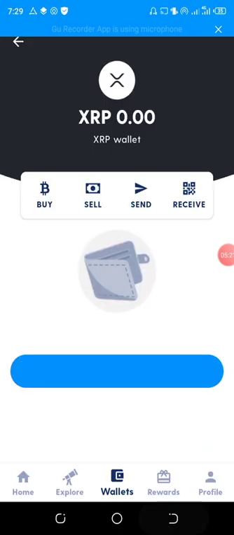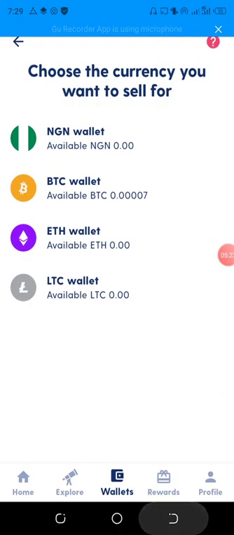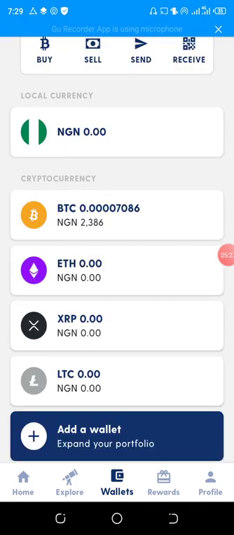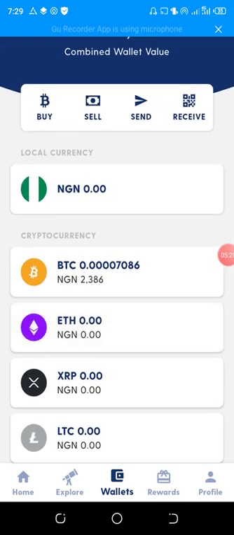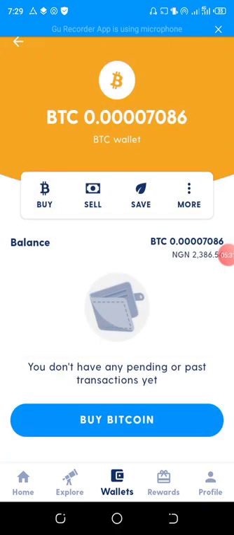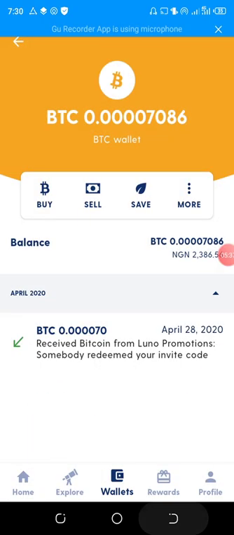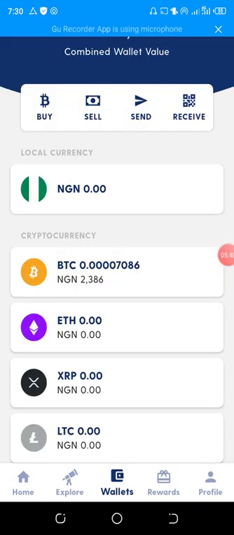Alright, so you ask to receive your address, so you can come here, copy and all that stuff. Okay, the same thing here, guys. You can copy, you can decide to receive, and you have to create your wallet address. So from all this side you can get your address.